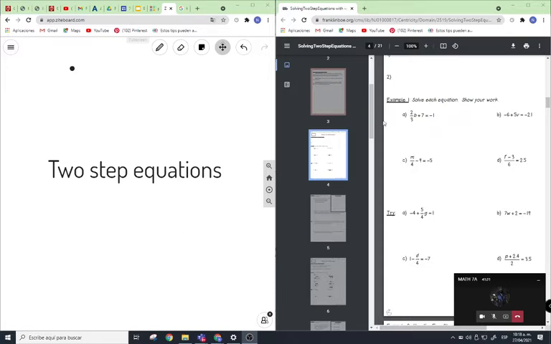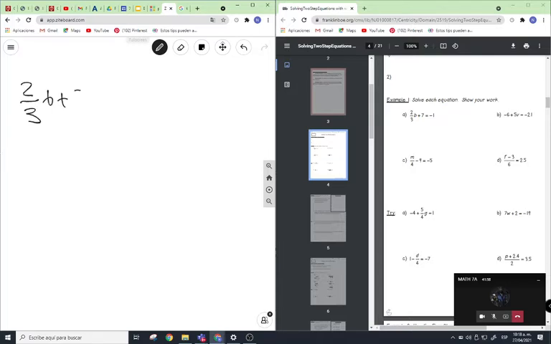Okay, so I am going to use these examples that I found on the internet in order to show you what happens. So let's focus on the first example, example A. It's 2/3 b plus 7 equals -1. So remember, the idea is to leave the b alone on one side and get rid of this 7, get rid of this 2/3, and have a number after the equal sign. So that will be b equals something else.